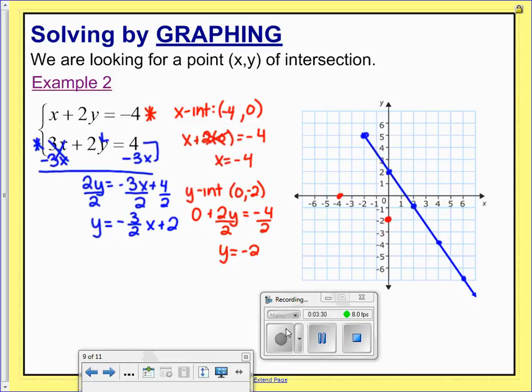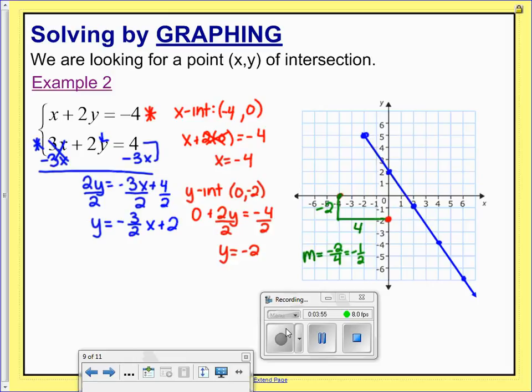Now, if you have a ruler, you could draw through and probably come up with a point of intersection. But sometimes it's good to talk about a slope here. So to get from that first point to the second, I go down 2, and I go to the right 4. So my slope is rise over run, and when I reduce that, it's negative 1/2.